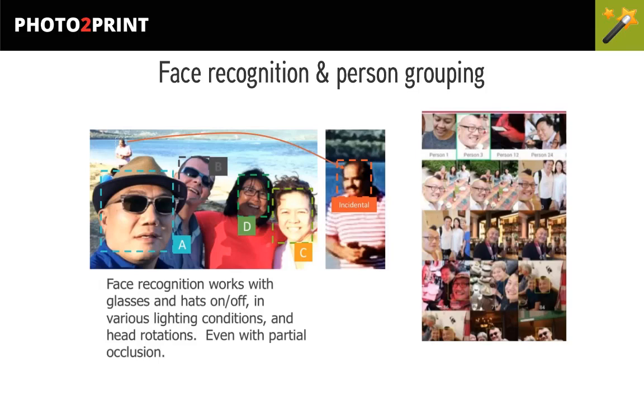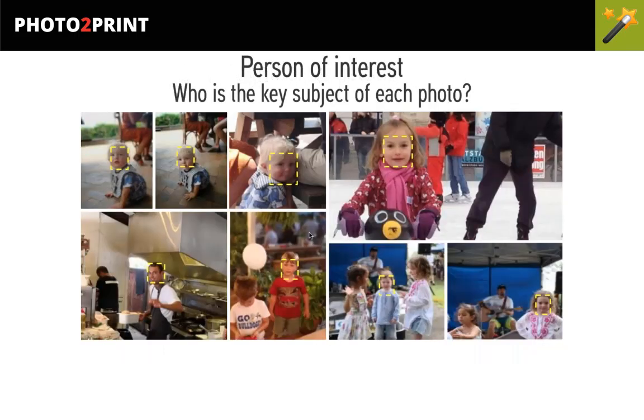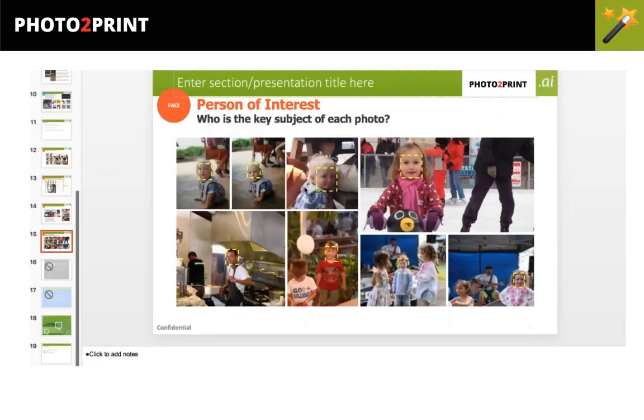Face recognition can also detect the main characters inside the story. So if it detects that the picture of your wife or your daughter is in 70% of your pictures, then it can kind of work out that that person is obviously of importance. Whereas somebody in the background of a picture, like this guy here, is maybe incidental. So he shouldn't be the kind of focus, and we're not too bothered about that person. So it can also work out persons of interest based on that. So your daughter or your wife, like I said.